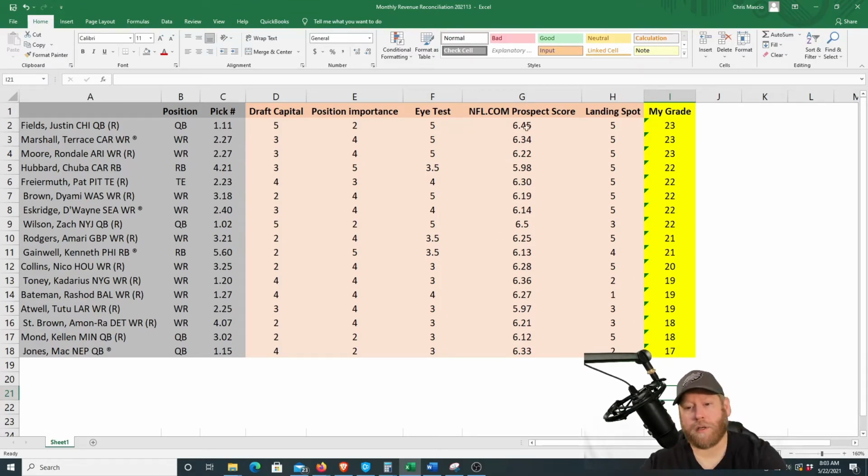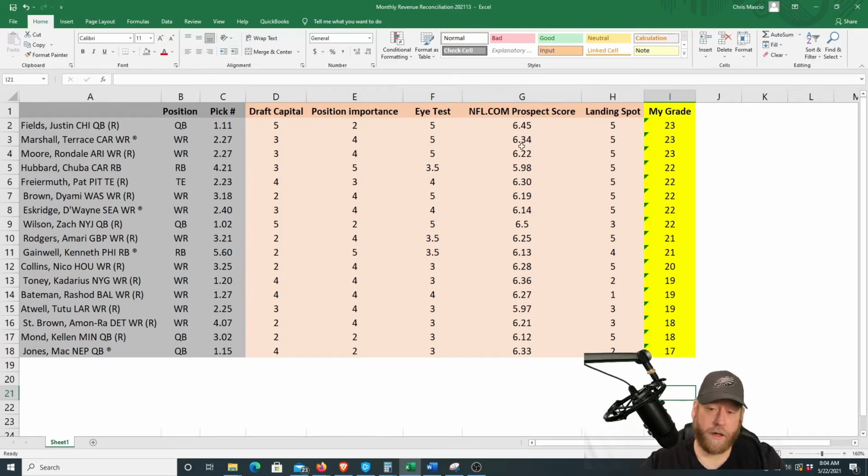Then I go to column G here, and NFL.com scores the prospects before the draft. They have scores for all the prospects, and I follow that every year. I actually find that very valuable. I go back to previous years, see what players were scored, and understand how the NFL is viewing these people. So you get a really good idea from that, and I do put value in that.